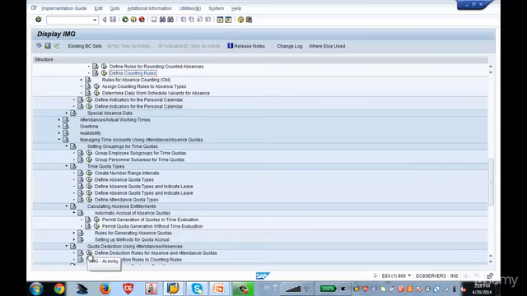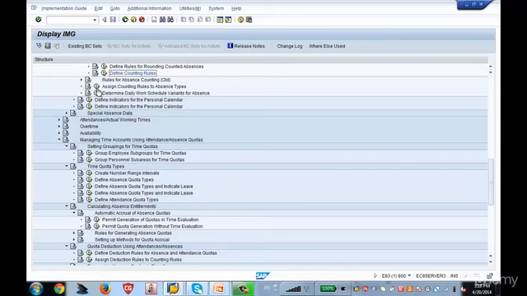So this is the connection. So if you go 3 to 4 times, you will understand what I mean. So first you created counting rule already, but now you created a deduction rule. Make sure to assign the deduction rule to the counting rule, then assign the counting rule to the absence type, and make sure that small checkbox is activated so that the system knows.